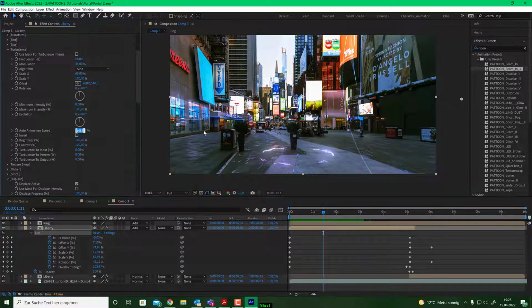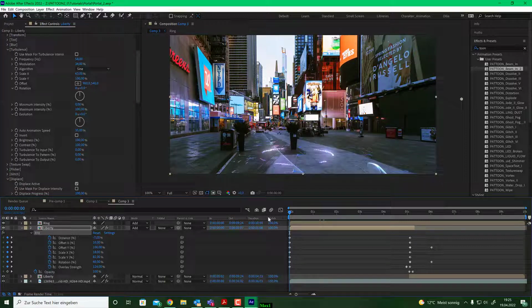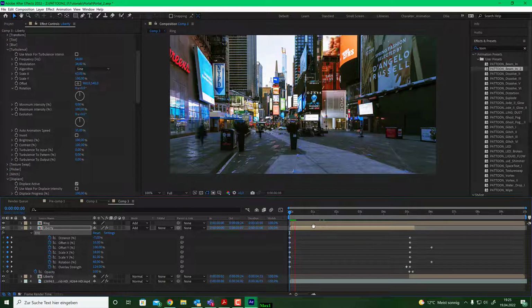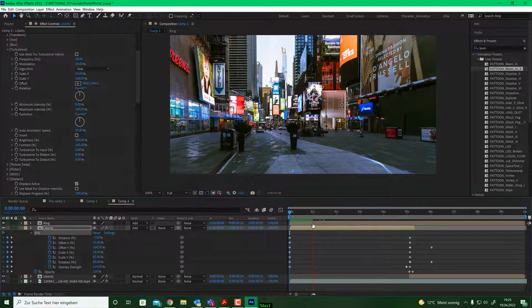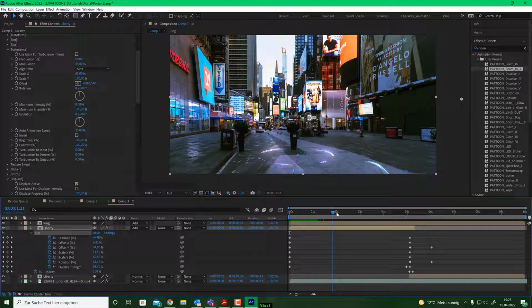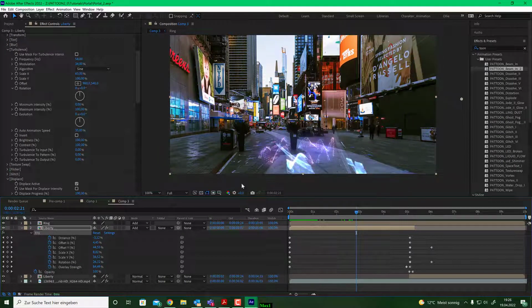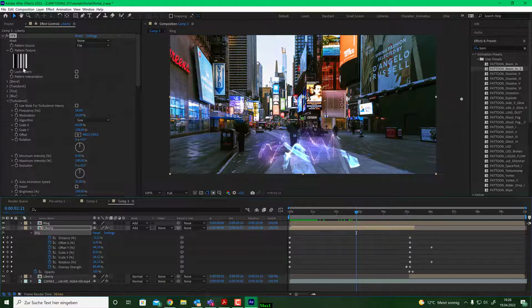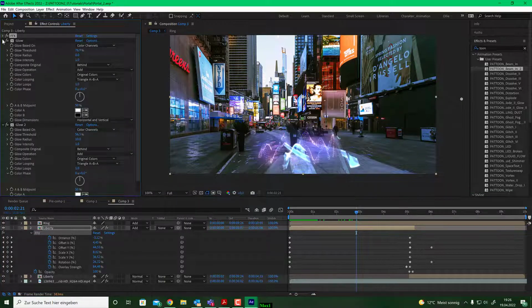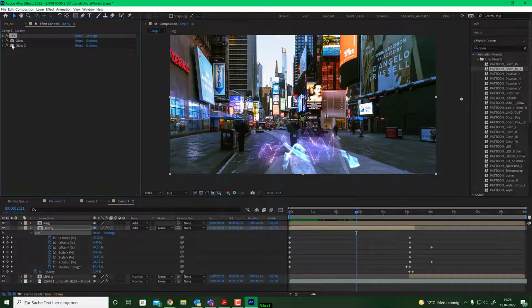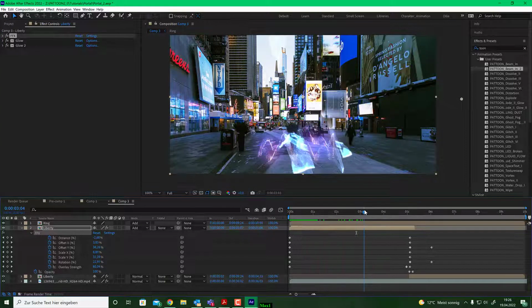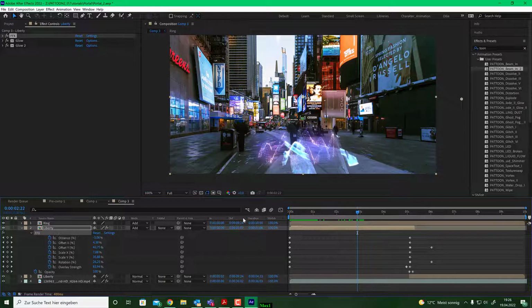So I bring the auto speed back to, I think, 35, something around that here. So we got smooth animation. Here we go, everything works smooth, and until it fits together. You can of course play with the glow settings of this. We have 2 instances here, and of course you can put a false motion blur. I like this effect a lot.